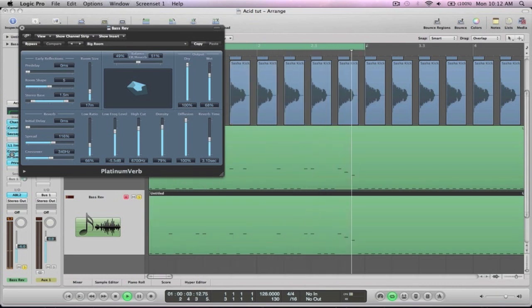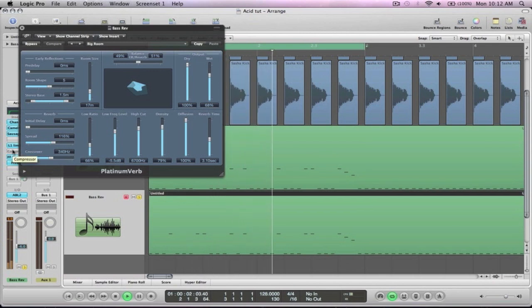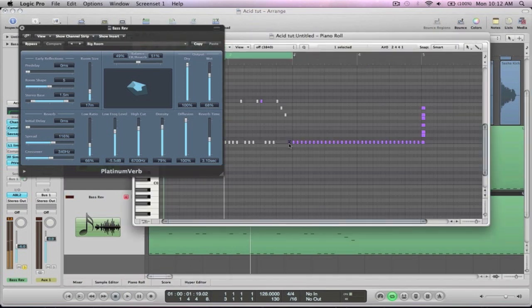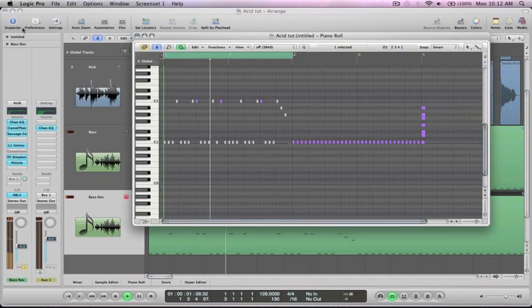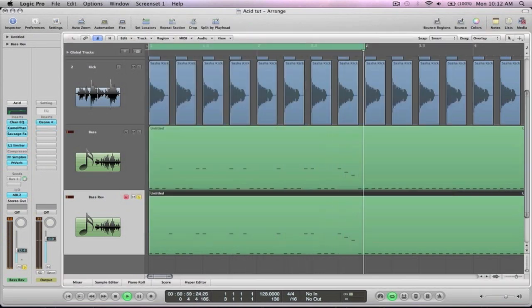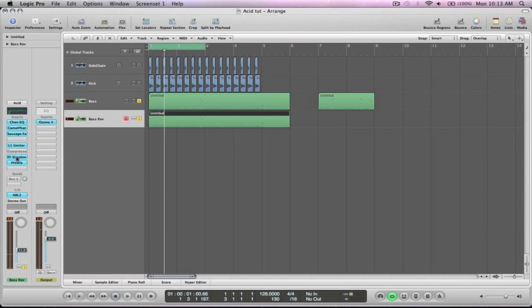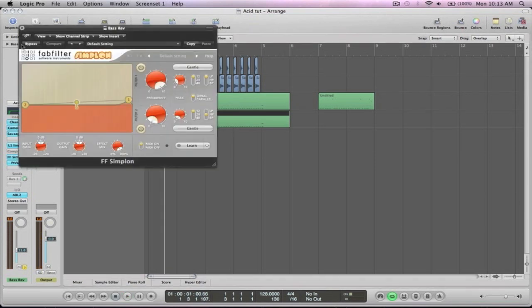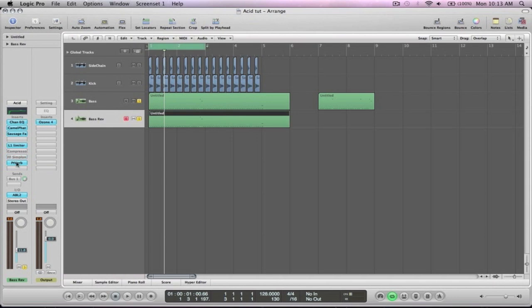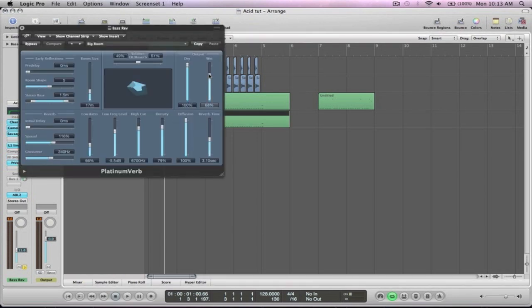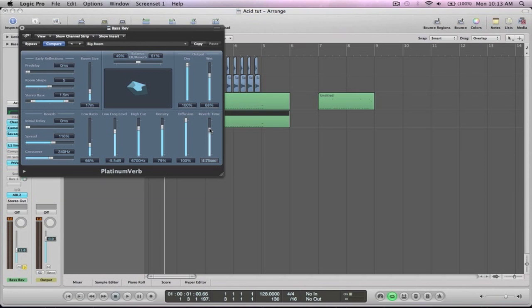Probably take the, we missed one. I think it helps add a little bit more to it. Take that off. Mute that. Maybe add a little bit more. Make it nice and big.